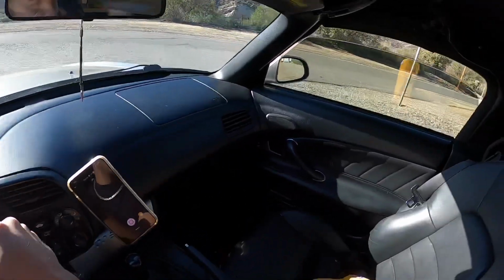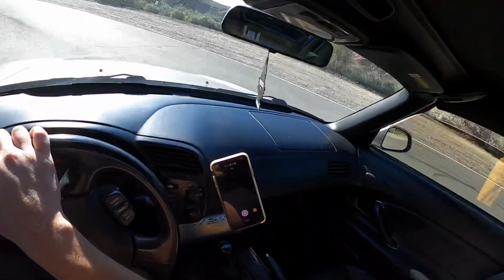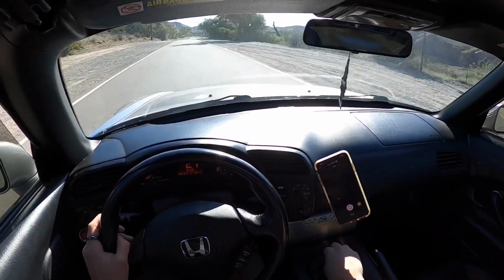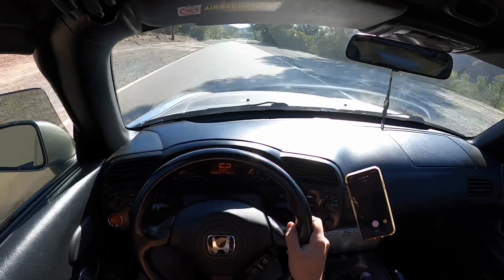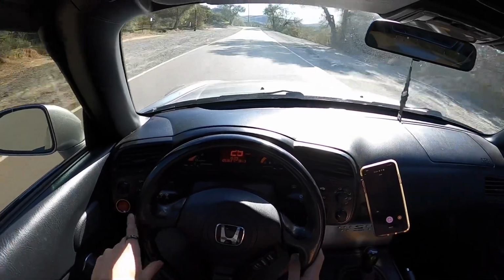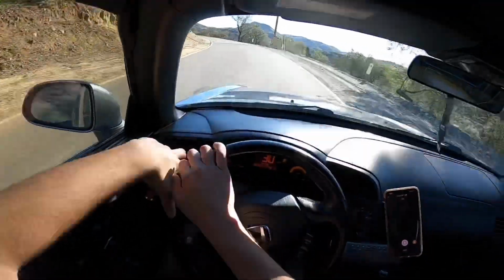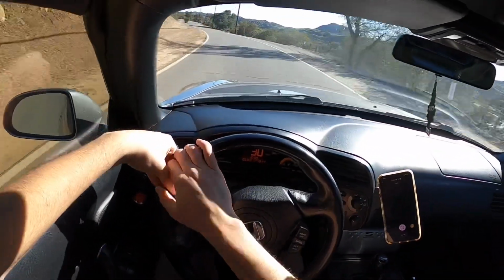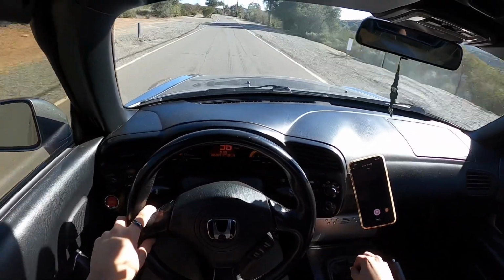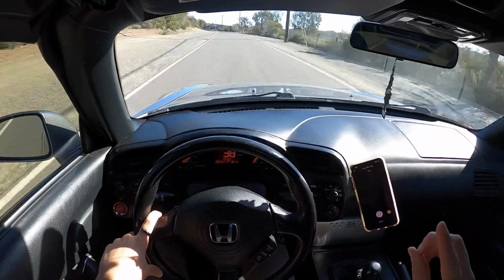So I'm gonna go ahead and go over a few of the little things that has happened to me over the course of a year of owning this Honda S2000. So, flashback to December 2020. I was looking for the Honda S2000 every single day. It was finally time to go ahead and pull the trigger on one, and I was looking for one. And I happened to stumble across this one on Facebook Marketplace nearby. If you're not familiar with the area I live in, I'm in Orange County, so this was actually located in Irvine. Met up with the person on December 28th of 2020. Made it happen January 1st of 2021. So I started off the new year right.